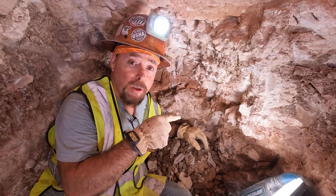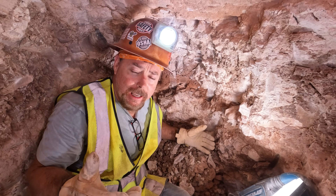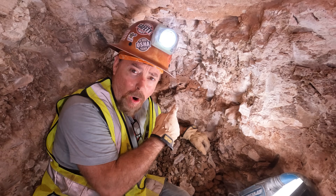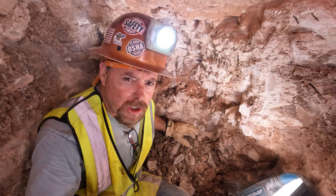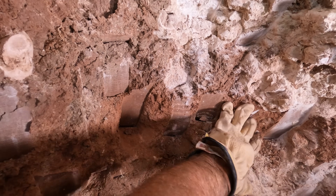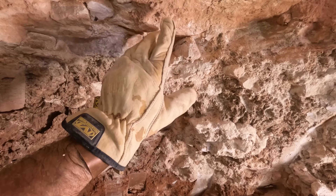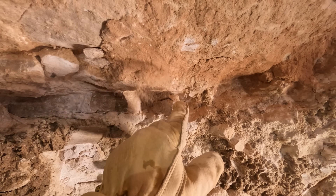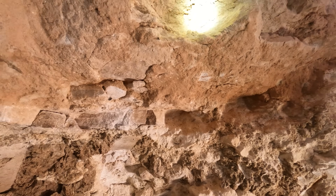For those who don't know how we advance our drift: we'll either drill eight holes into the clay seams to act as a relief — just like in blasting hard rock — or we'll notch out a square hole right in the center as our relief. See all the red clays, different clay seams, and the different strata of caliche in here? See all this calcium carbonate? This right here is sand — 10-million-year-old sand that hasn't formed into sandstone yet. There are three very specific caliche beds down here with gold on them, but the last one we drilled into has the most gold. That's what we're drifting along right now — that's why we call it a drift mine.